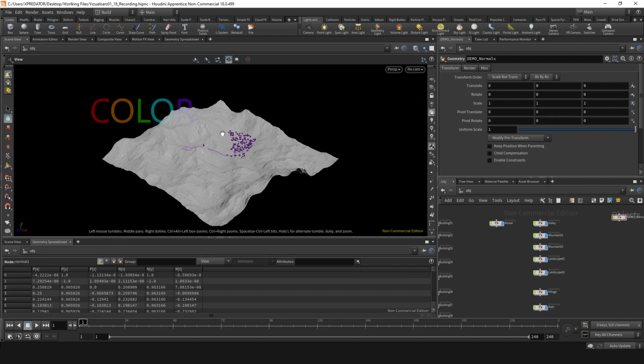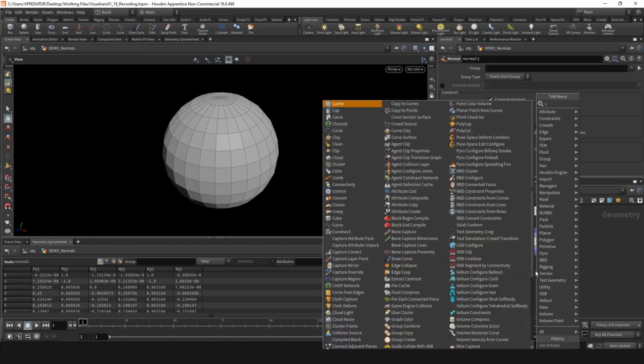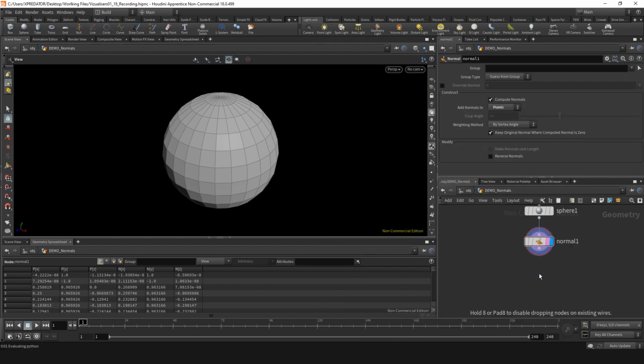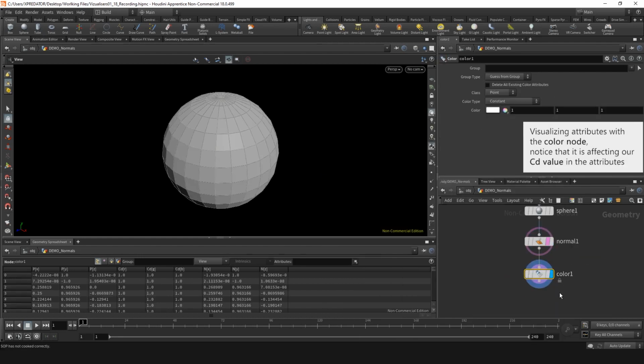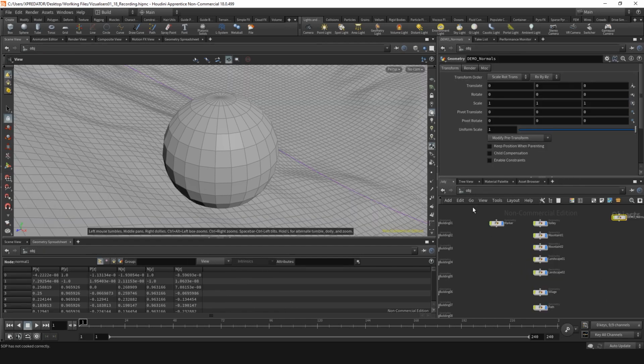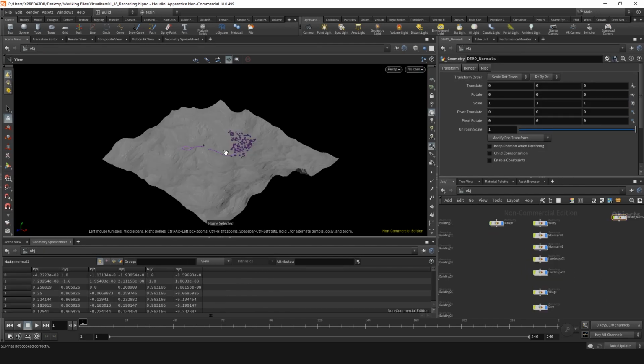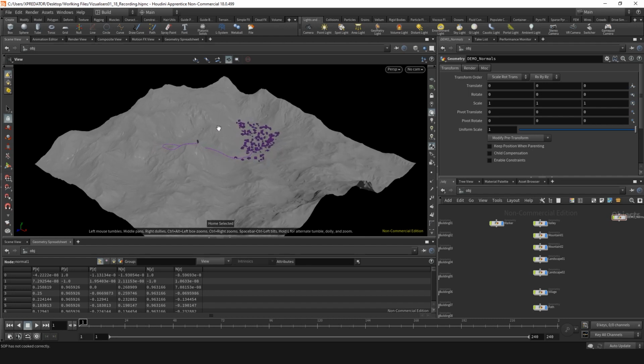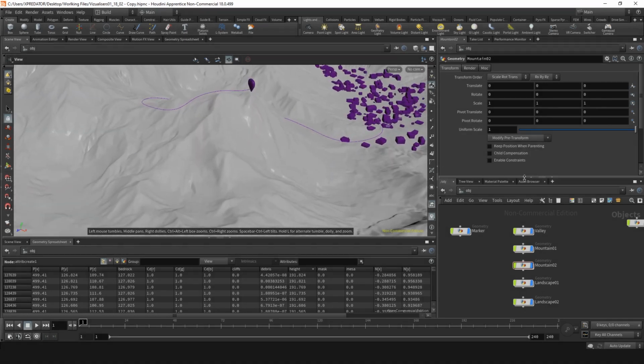The most common way to visualize an attribute is by its color. If you watched the previous tutorials on my channel, we often use this technique in our script. The difference now is that in comparison to the color node, with a visualizer we apply the color only in the viewport, without affecting the geo's color attribute. It can also be easily applied all the time during your work and on all the available geometries.